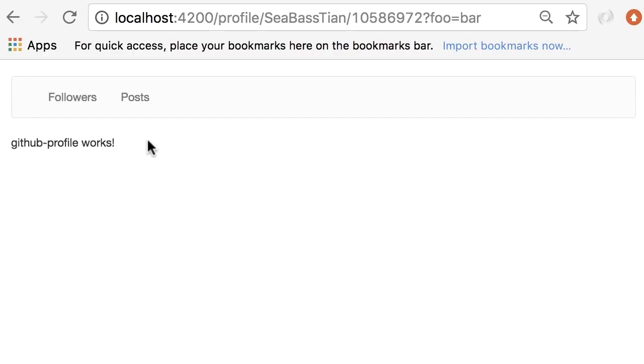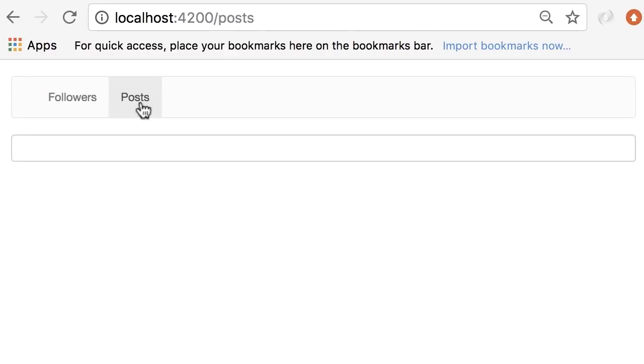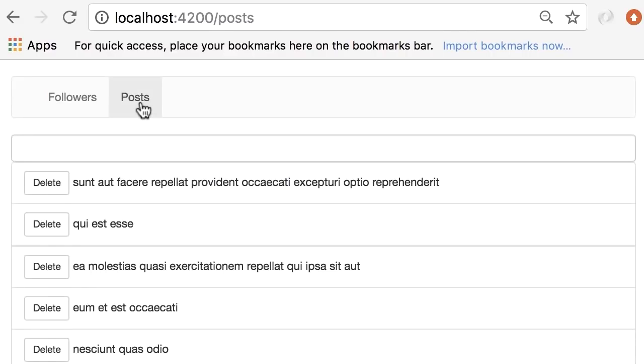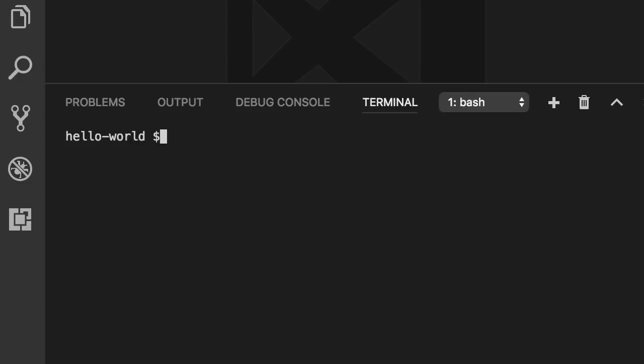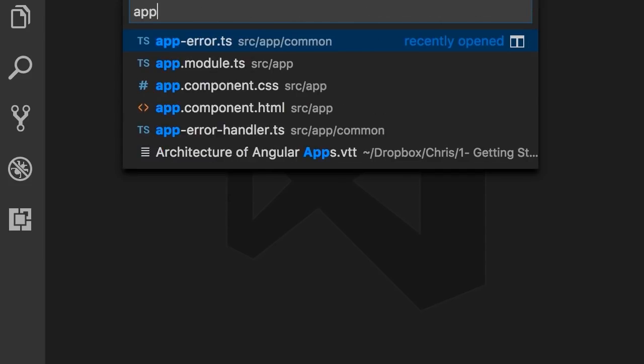Now we also have another link on our navigation bar, that is posts, which takes us to our posts page. And note that the URL is /posts. So the first step to implement this navigation is to configure our routes. Back in our project, I'm going to go to app module and configure our routes. If you want to code along with me, download the zip file I've attached to this lecture. Then run npm install to install all the node packages, and then ng serve. All right, now let's go to app.module.